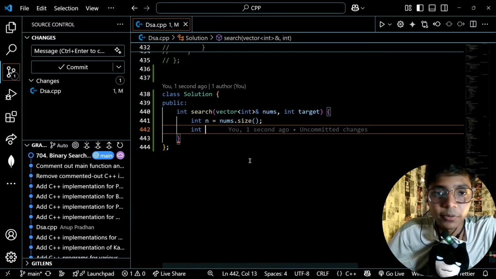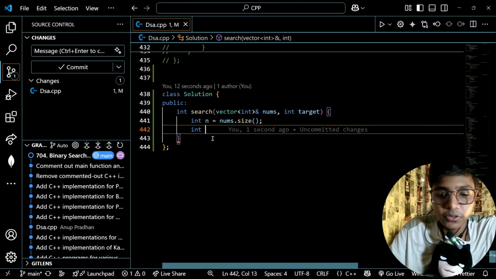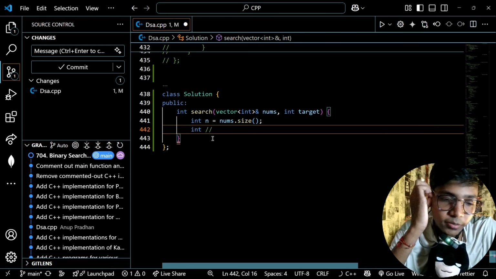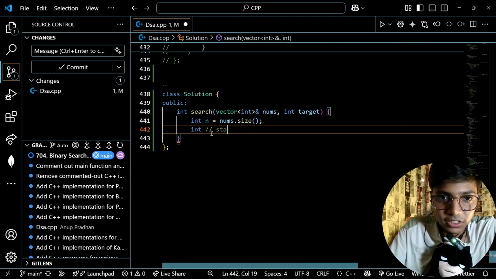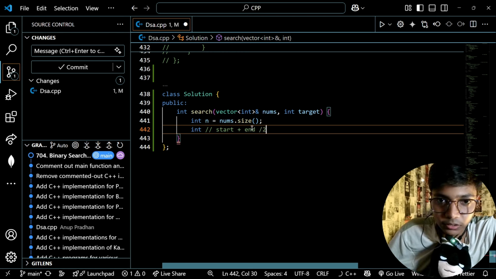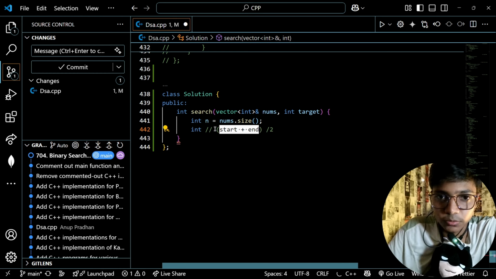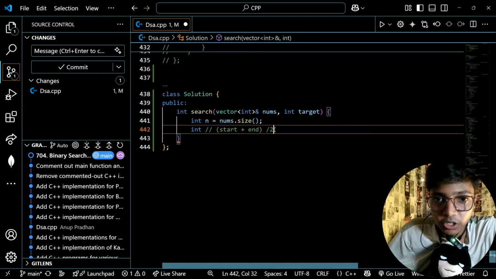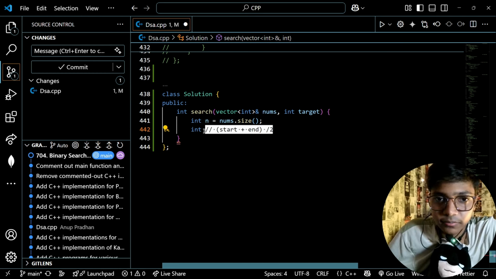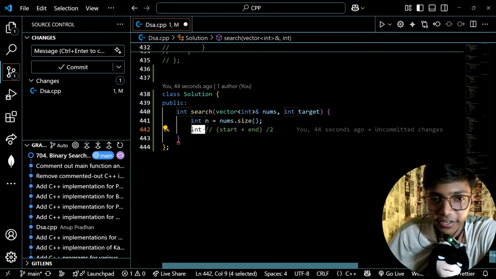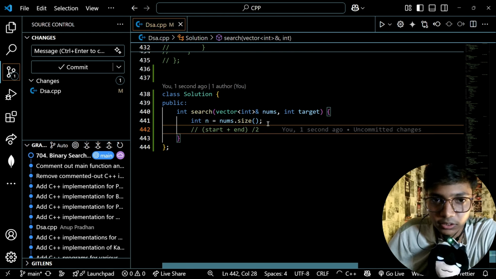To count mid, what we can do is (start + end) divided by 2. This should be inside a bracket. This is how we can find our middle.